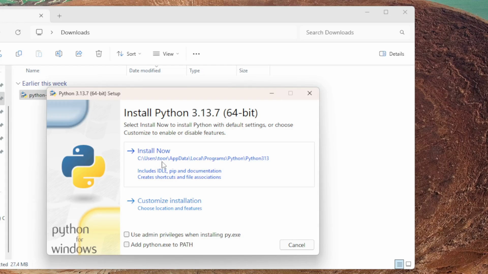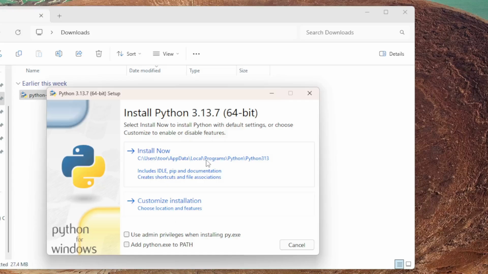Now, if you choose this, it will install it under your directory or your profile list. That's not recommended because there's a lot of interaction that takes place between the Python application and other portions of Windows. And if you end up doing something wrong or screwing something up, you can hose your profile, and that's not a recommended configuration for Python.